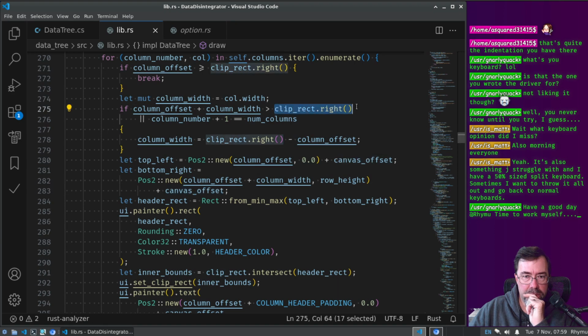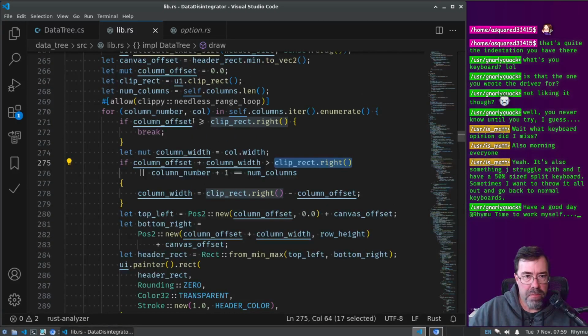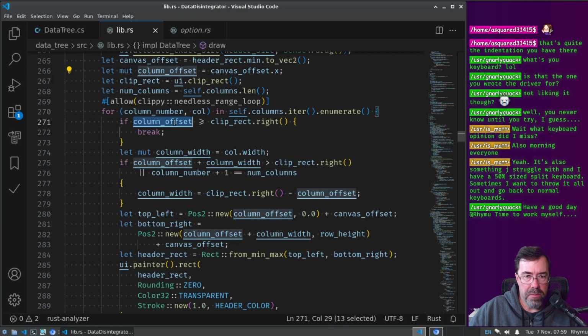So this clip rect right is wrong, unless the column offset is baked into, unless I start here at this is canvas offset X. Okay, and then I gotta be careful here.